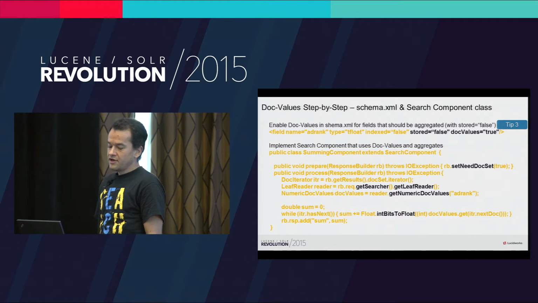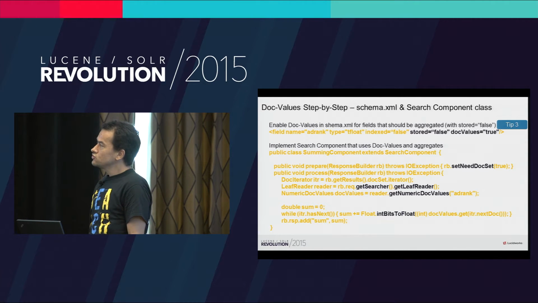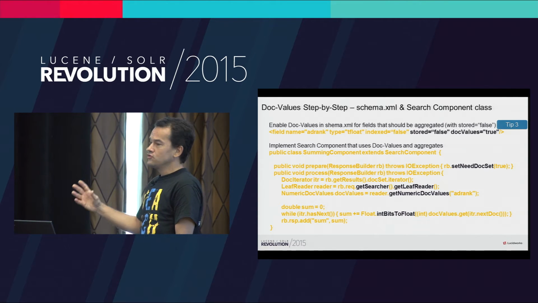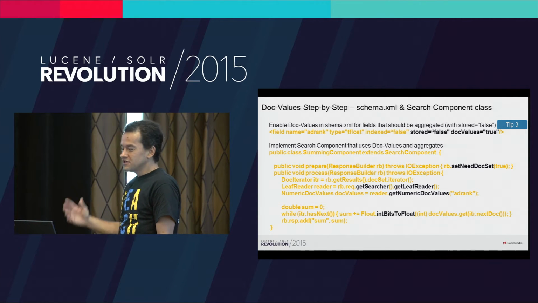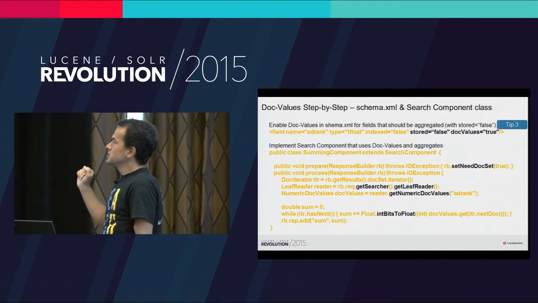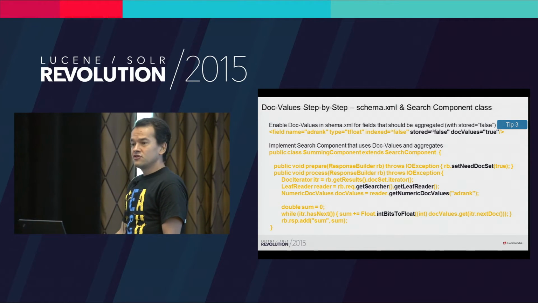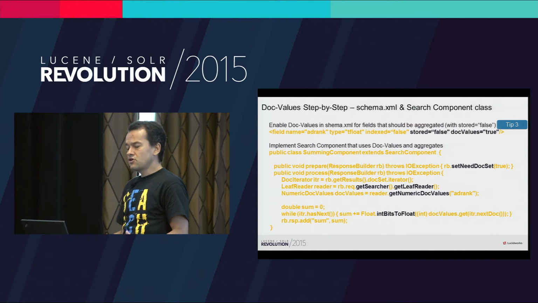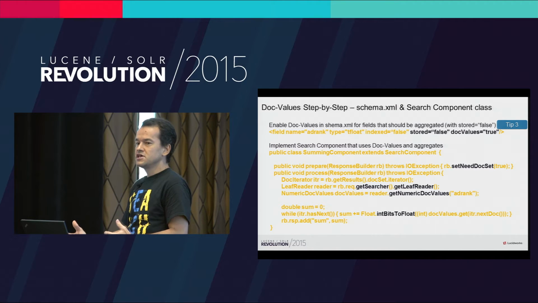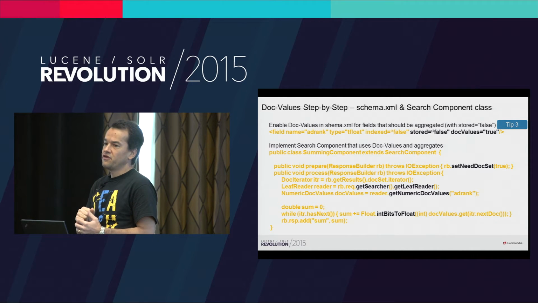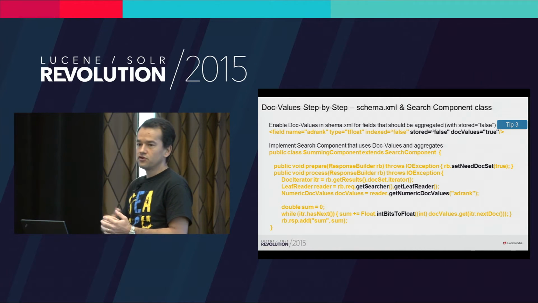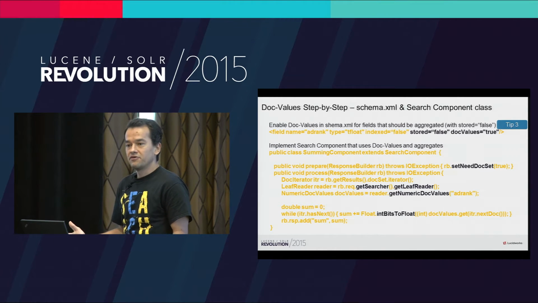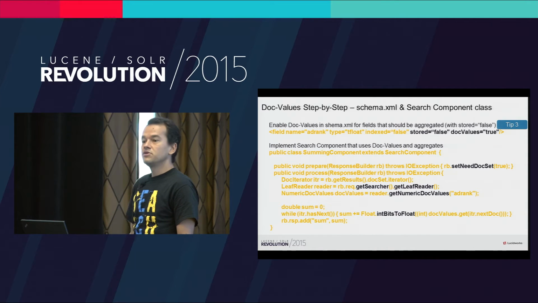And intentionally, I put some Java code here to show how easy it is to write a search component that uses the doc values. It's only a couple of lines. That means you will get the atomic reader, leaf reader, very easily, and it is offering you access to the doc values, if the doc values are available for a particular field. And when you have the doc values, you have the method to get a particular value. And this small code is simply summing everything.